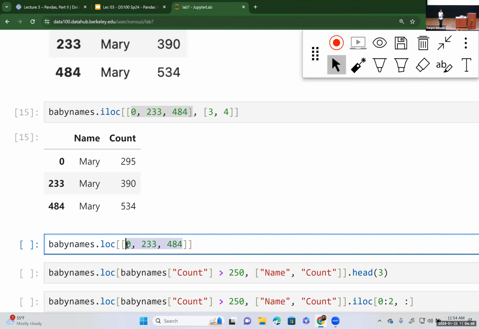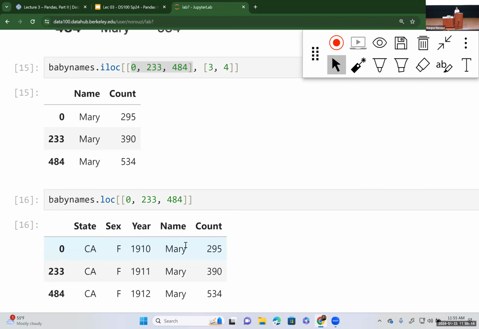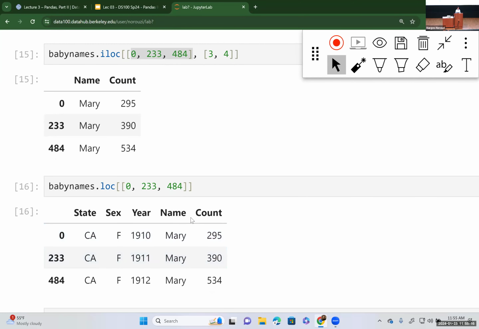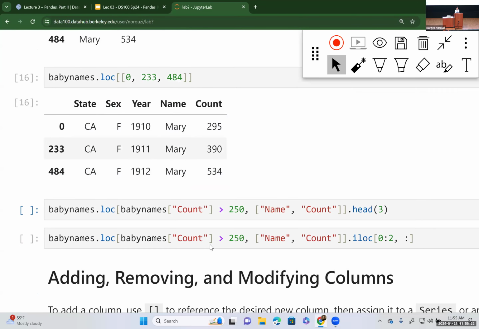You're in the right direction. The answer is that we're only selecting on the rows. Remember that I said that with loc, you don't necessarily need to pass the second operand for the columns. If you don't pass the second operand, it will give you all of the columns. That's exactly what it's doing. It's giving you more columns than you want. But what you're interested in is only this portion of this data frame, so you're not doing proper selection on the columns.